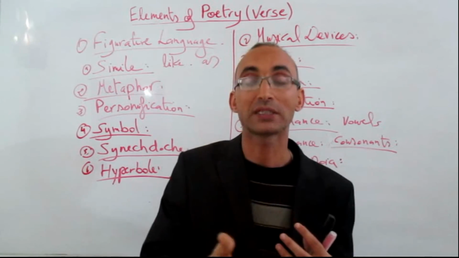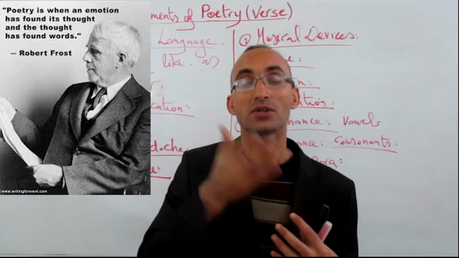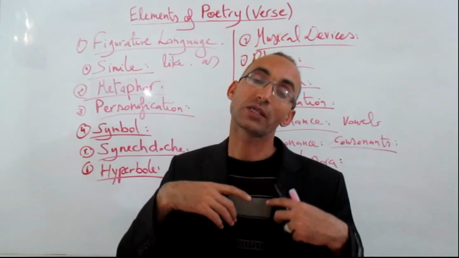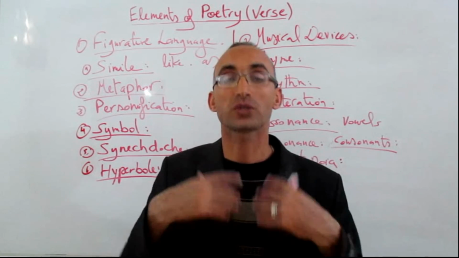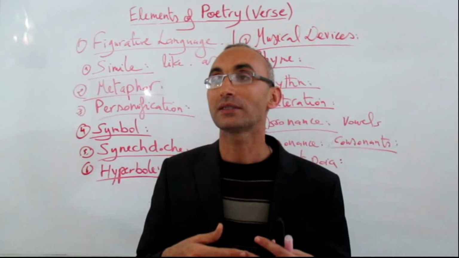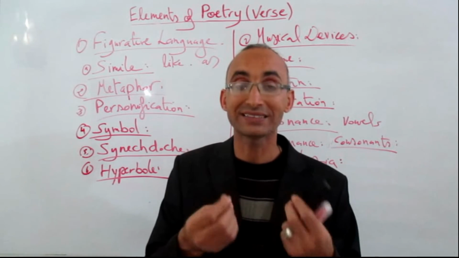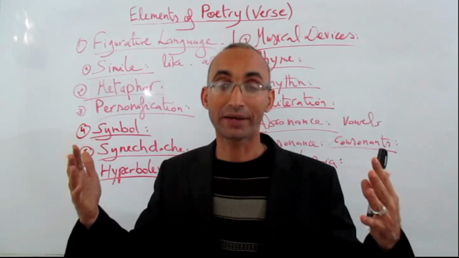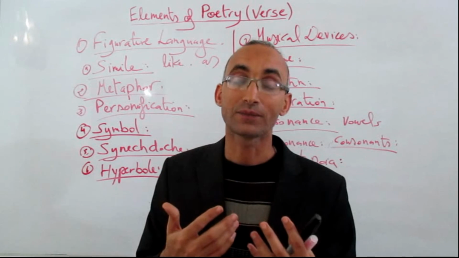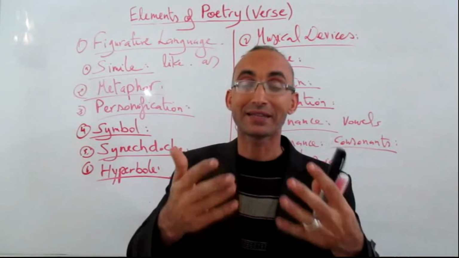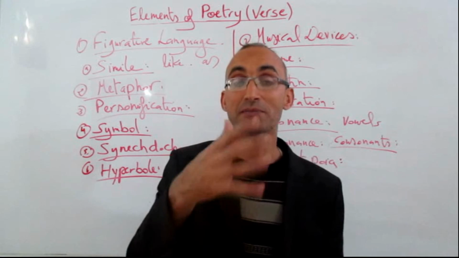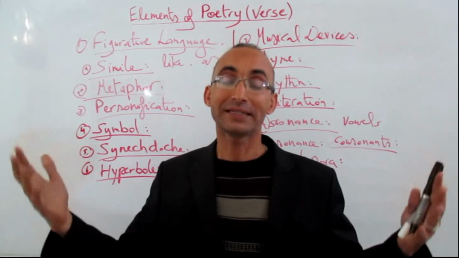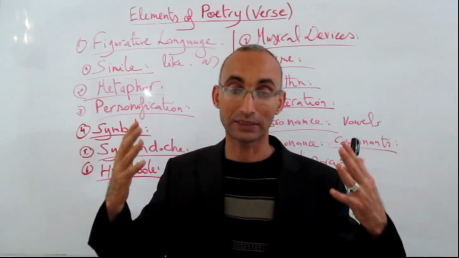That's why Robert Frost defines it as emotion which has found thought, which has found words. He starts first with emotion, because with poetry we are going to focus on our emotions. It's a kind of portraying our emotions. We find in it what we feel. Unlike the other genres, where we express to them what we feel, here we find in ourselves what we find in that poetry, which addresses mainly the emotions and the feelings of the reader, while the others mainly address his mind.